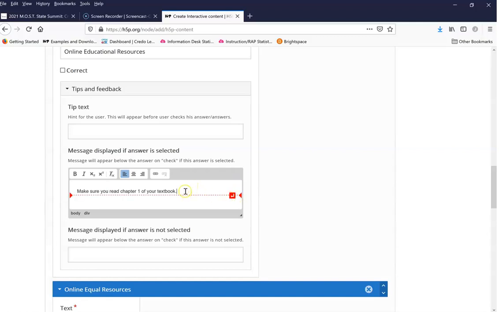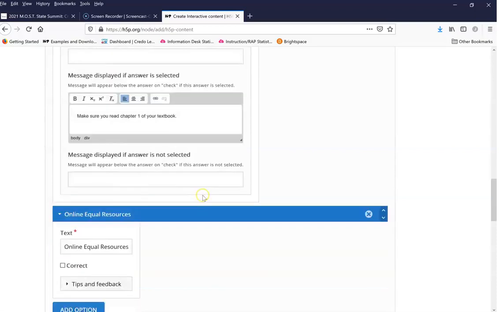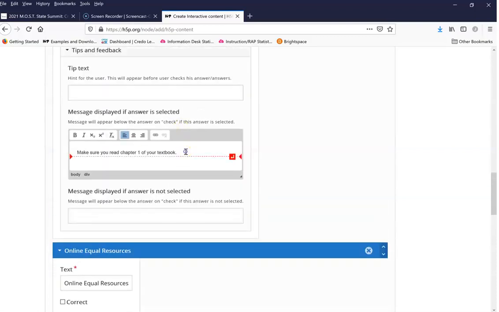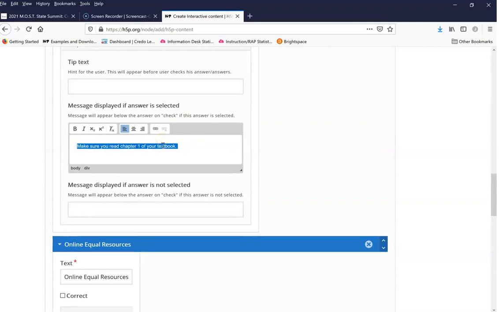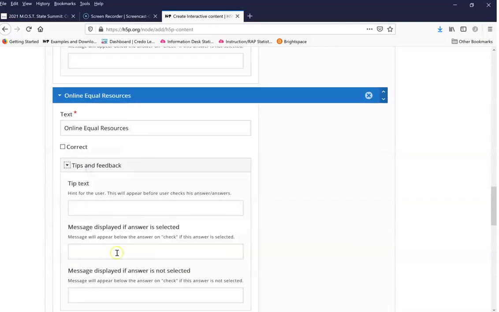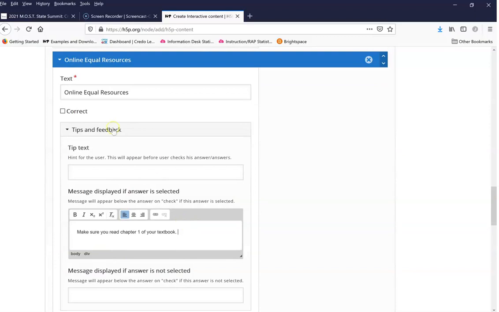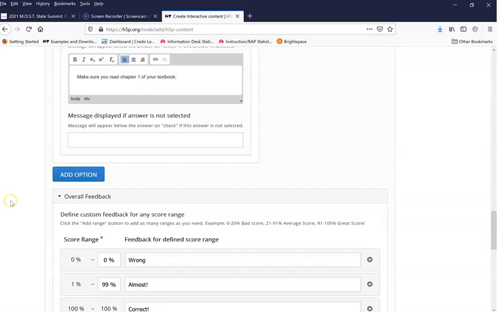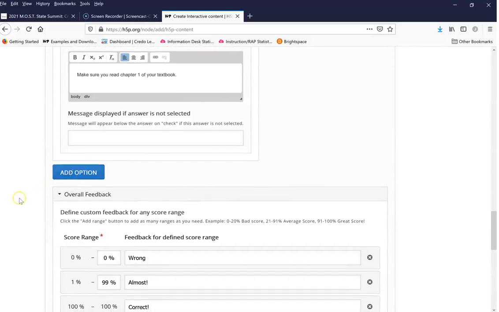The other great thing about this area is that you can actually add a direct link. So if you use an OER as your textbook, you can link right to that chapter right there. And so what I'll do is I'll go ahead and just copy this because I want this for all of the incorrect answers. And I'll paste this into the other option, to option 3 in the same spot. You could add a fourth option if you want.